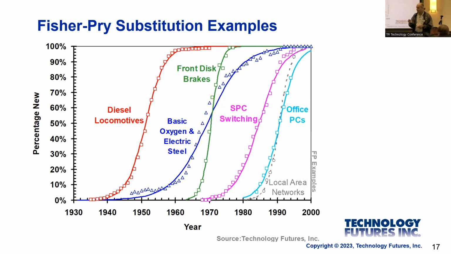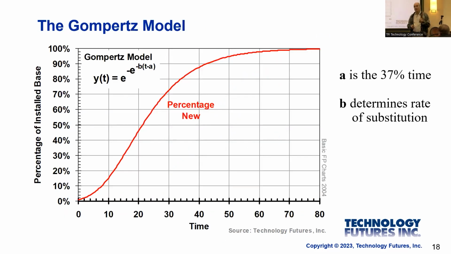So another model we use a lot is called the Gompertz model. The Gompertz model is S-shaped also, but it's not symmetrical about the 50% point. Its inflection point is about 37%. That's the A value there. The Gompertz model starts out pretty steep and then has a long tail. So the late adopters take a long time to adopt. And what we've generally found is the Gompertz model is more applicable to consumer adoptions, where, what happens if you don't adopt 4K TV, for example?